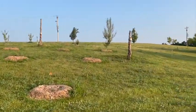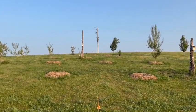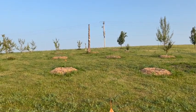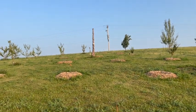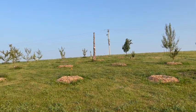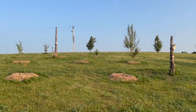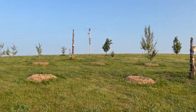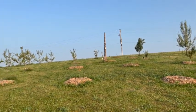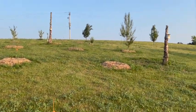I got excited. I thought I had a bluebird using one of these nesting boxes. I saw him, he was sitting on top of the box. You know how they do, they'll try to have a mate check out the box. But I haven't seen him the last couple of times I've been out here, so it makes me wonder if they ever really used it or not. For one thing, it's really out in the open here, and I'm sure they probably don't feel too comfortable about that. But once these trees get bigger, I think they'll probably use them.